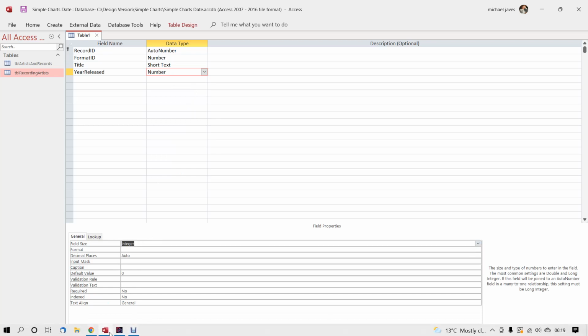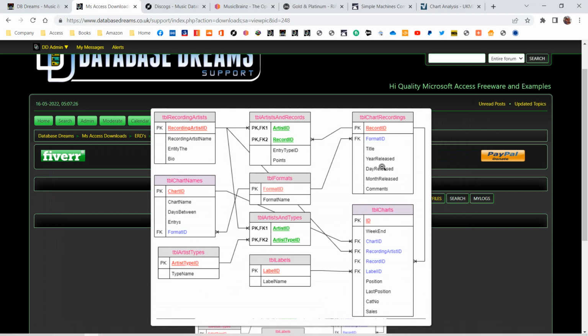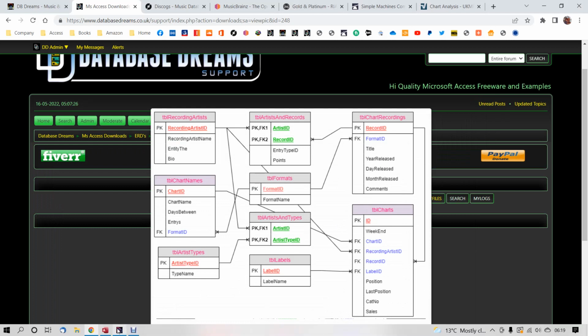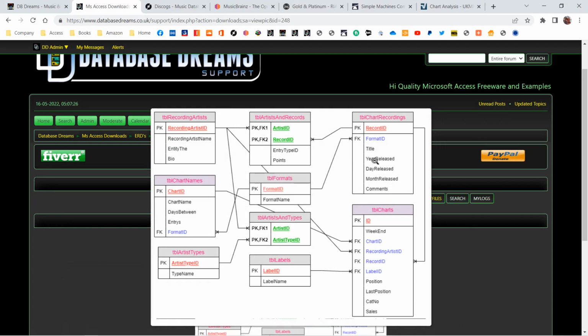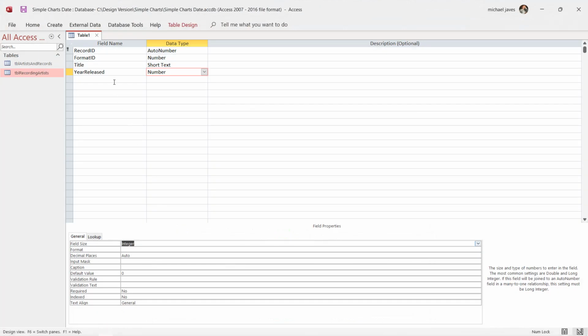Alright, I'm just going to check that because basically there's only going to be 4 figures in that, so you don't need more than an integer. But what we're going to do later on is we'll look at these fields in a query or some code, depending on the way we go with it, and I'll combine them and turn them into a date if I can. But if not, I'll just use whatever we can get from it.